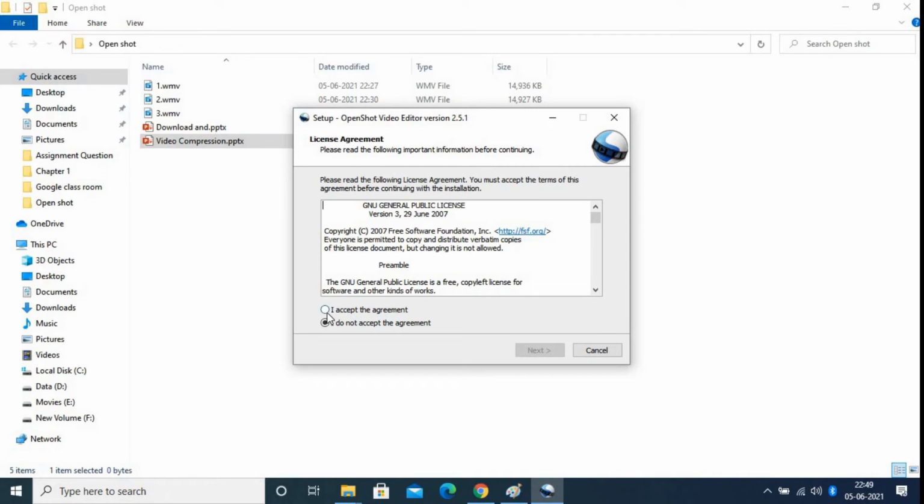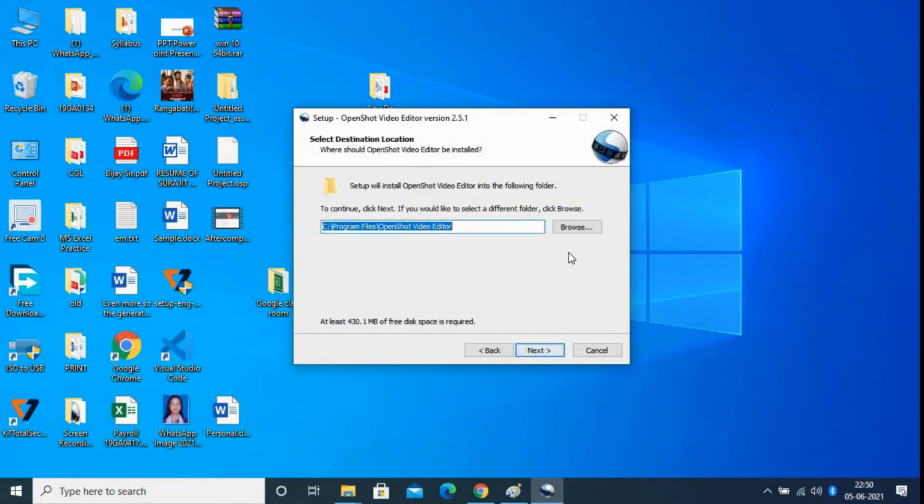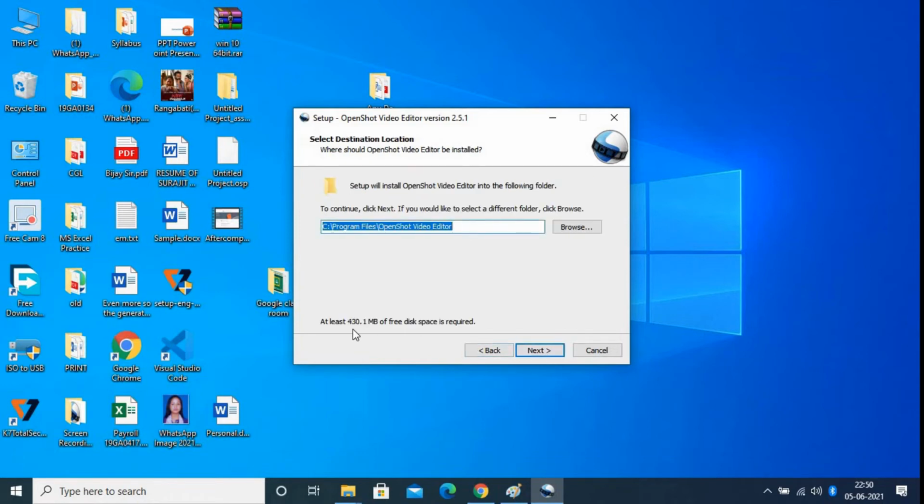Now click on accept the agreement. Now click on this next button. Now you can see at least 430.1 MB free disk space is required. Now click on this next button.